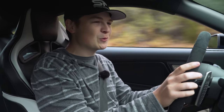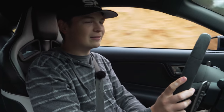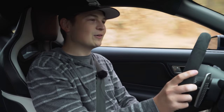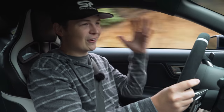And in track mode, with traction control turned off, even when you go foot to the floor, the car is going exactly where you're pointing it to go. That's a good way to put it. The car wasn't kicking out from my side. It was just hooked up. Well, not hooked up, but it's so easy to control this car when it kicks out or just goes crazy.